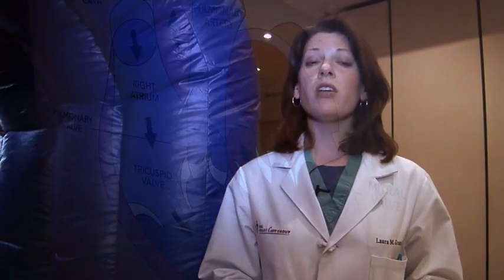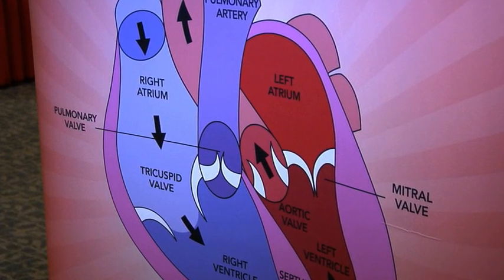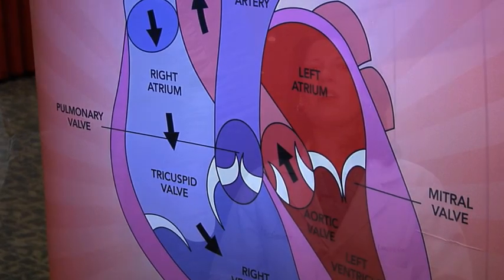Where I'd like to begin our journey is in the right atrium. The right atrium is where all of the deoxygenated blood that has already been used by the body's vital organs comes into the heart so that it can get pumped to the lungs and get re-oxygenated for your body to use. Come with me as we enter into the right atrium.